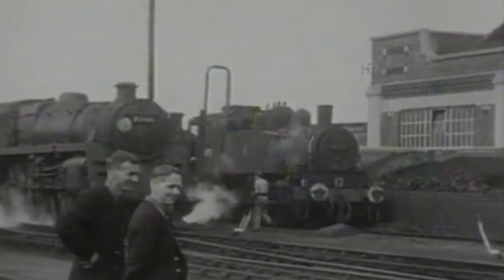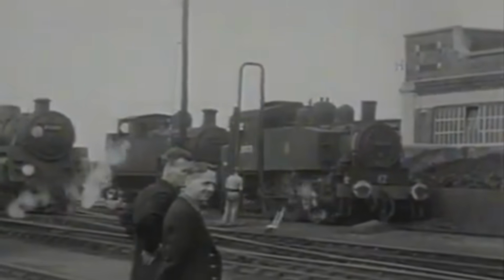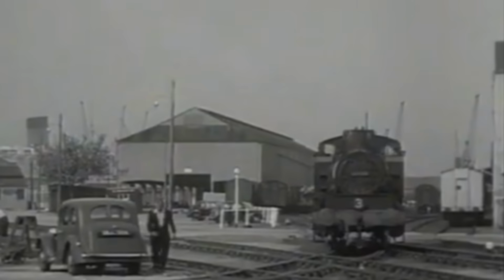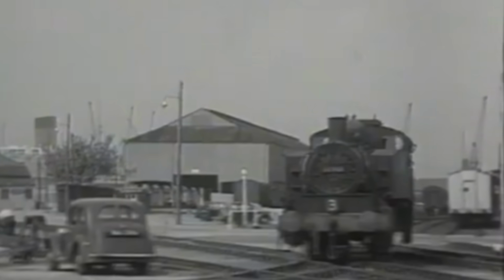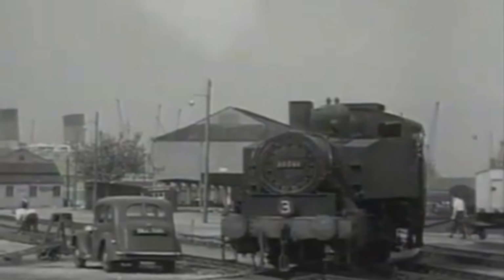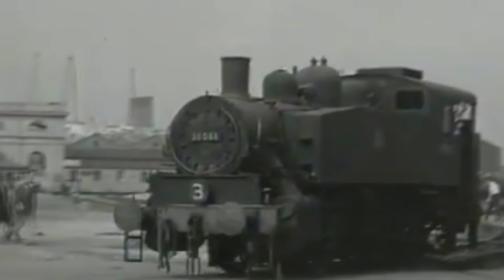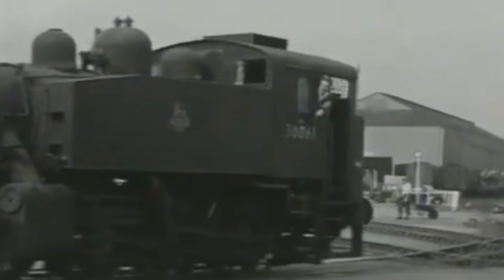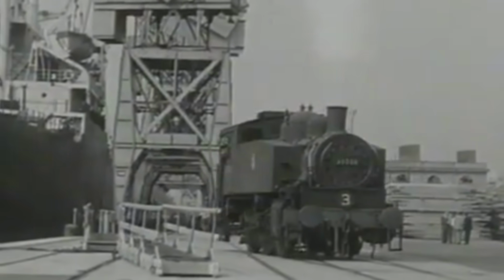See, because the tanks are right there next to the engine's boiler, it means that they are, by extension, being heated by the boiler, not just the firebox. That means that the water is being preheated, reaching a boiling point even faster, and meaning that tank engines tend to start up quicker. Now, this can actually backfire if it gets too hot, because excessively hot water can interfere with the steam injector operation. So, you want to be careful, but for the most part, it's considered a pretty good thing as long as the locomotive is being operated appropriately.